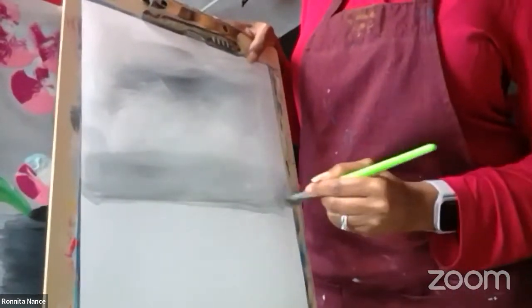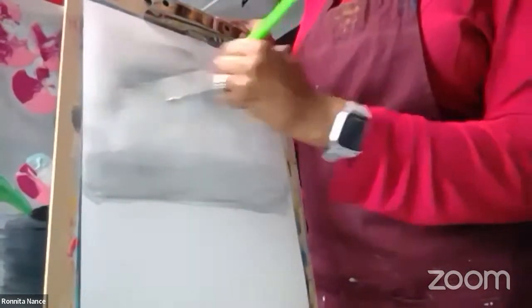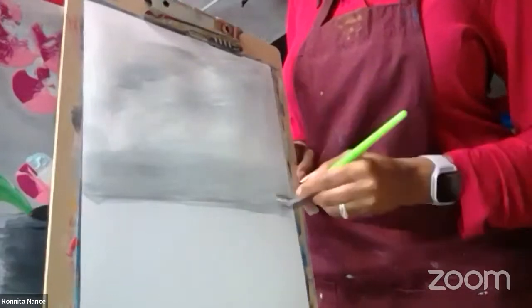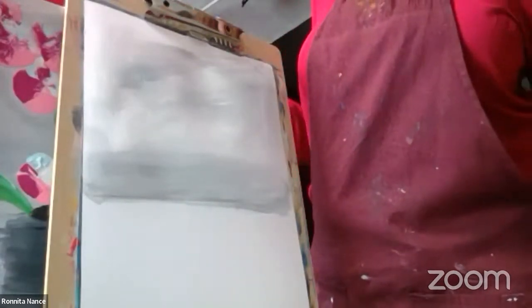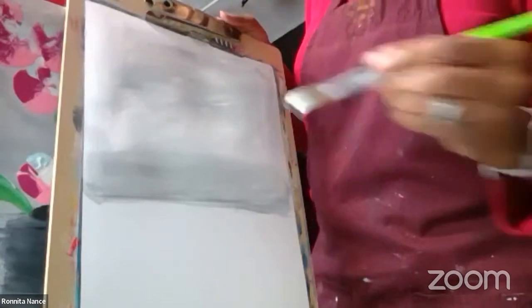And I do have a line kind of designating how far I'm going to go down, but it doesn't have to be a perfect line. Don't worry about making it a straight, even line. Your brush strokes, don't worry about which way they go. If you're all going in the same direction, we just want to get the area covered. Our goal is just to get the area covered.